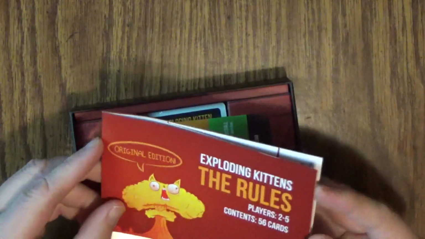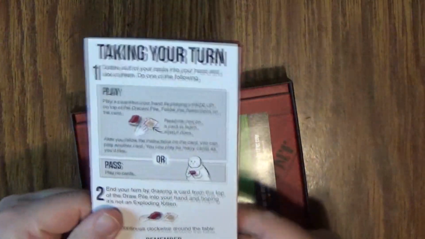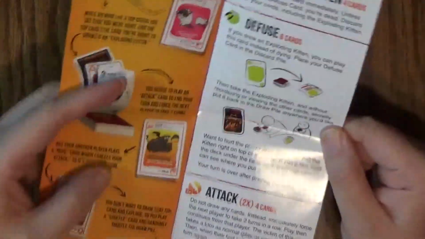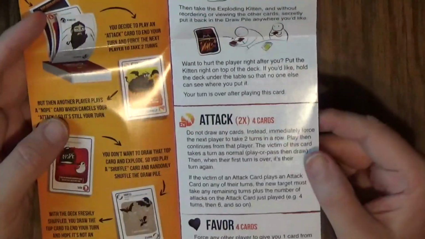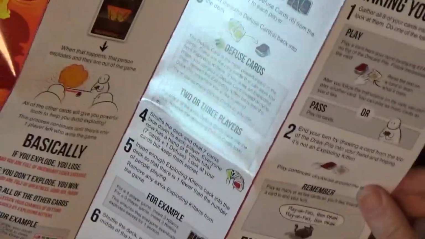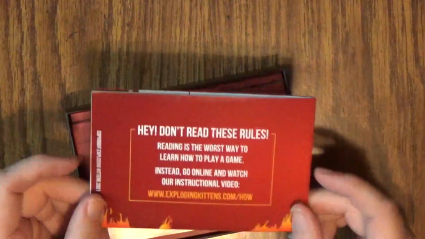Alright, here's the rules. Well, that's a fold out. Lame. It is in color at least, but it's kind of lazy to be a fold out. This thing's going to get beat up pretty bad. It is fairly thick, but it feels kind of cheap.